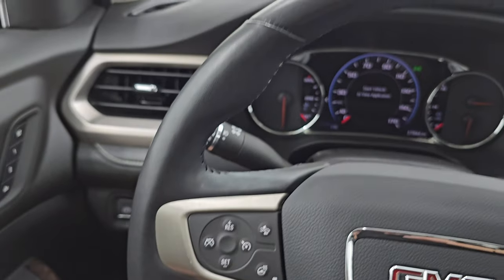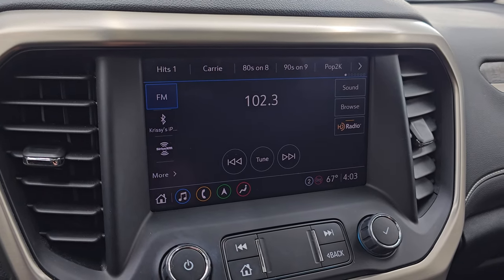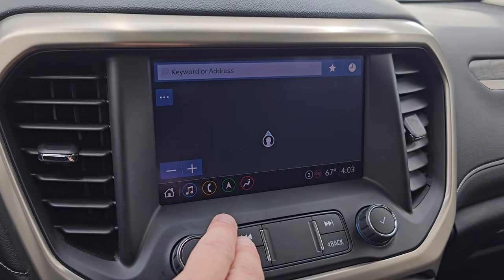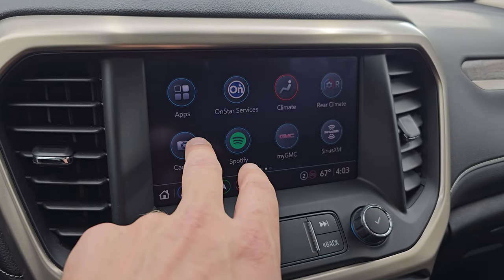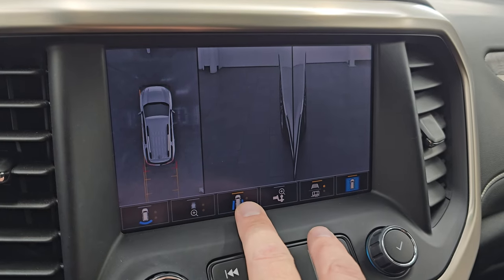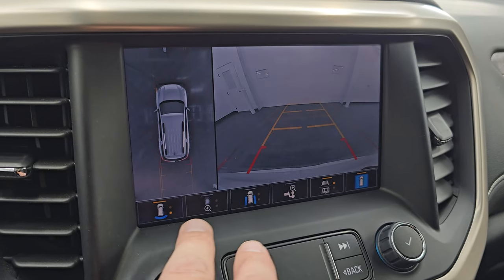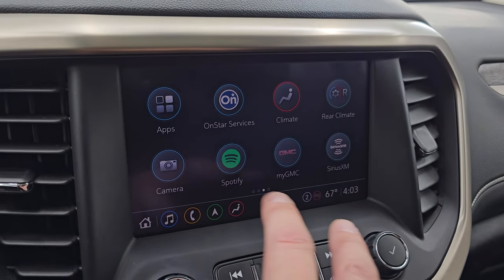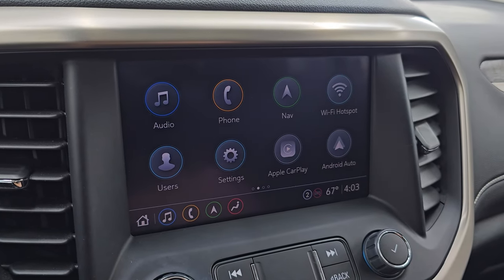There's a heated steering wheel button and the steering wheel is in excellent shape. It comes with the GMC infotainment system — you get AM, FM, SiriusXM radio capabilities, Bluetooth, and Alexa. This one does have the factory navigation system on it. It also has a lot of cameras, including the 360 cam, views down the sides, front and back views for curbs and the receiver hitch. You also have Spotify, Sirius, Amazon, Apple CarPlay, and Android Auto.